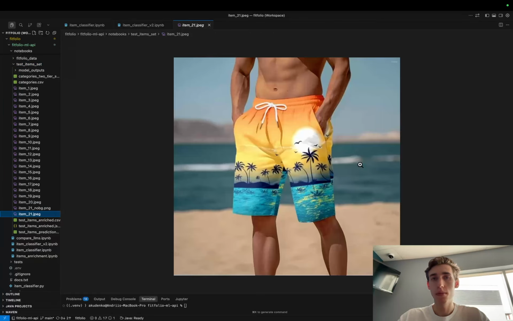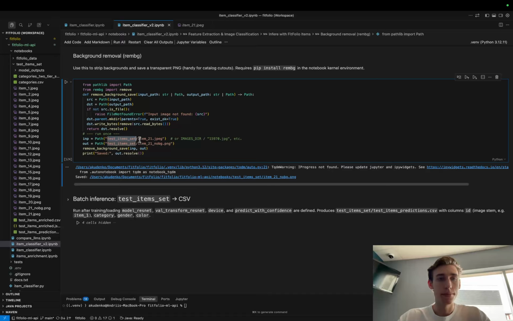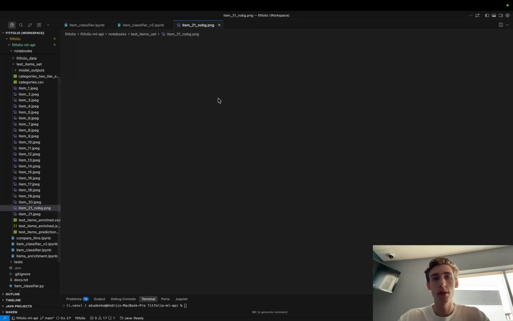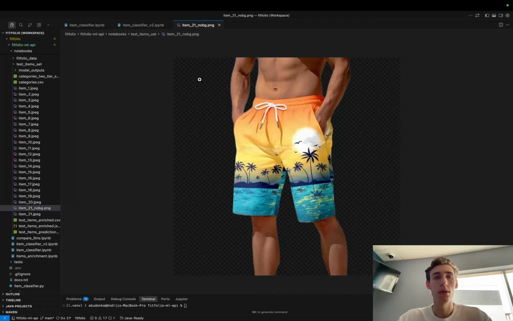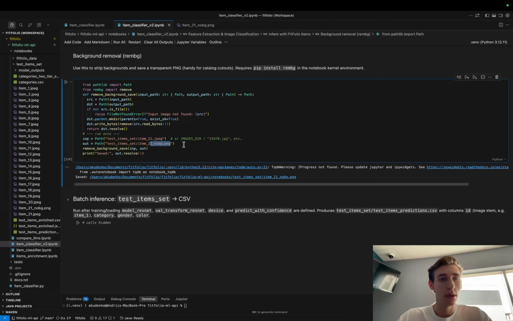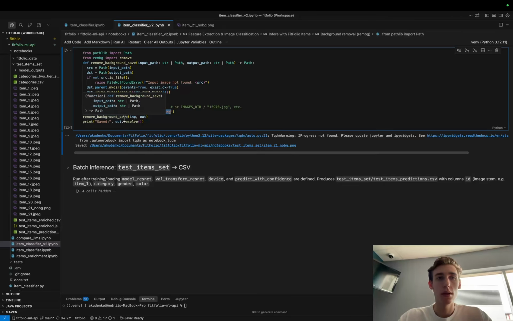It's these shorts with the ocean and sand in the background, and I'm using this kind of model to remove the background. The removed background image is this one, and you can see that it's a pretty good result for the background removal function. So this one is okay.